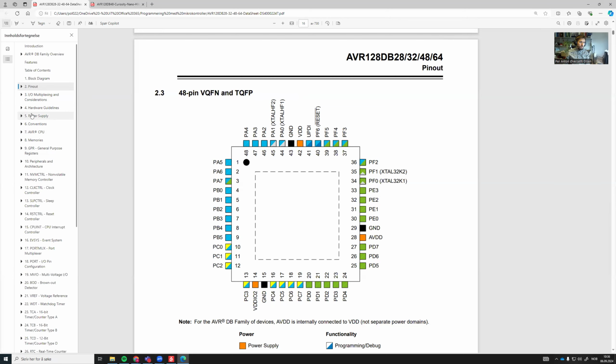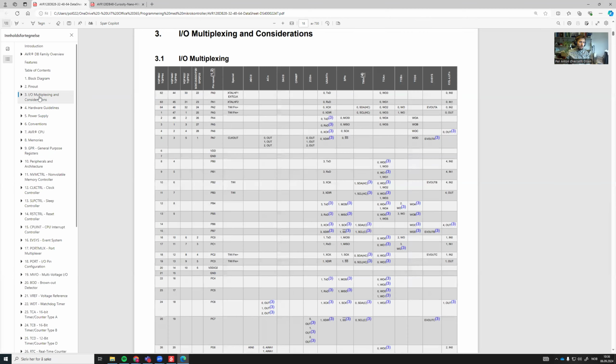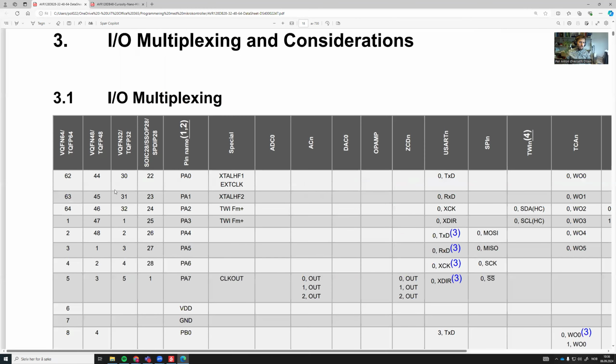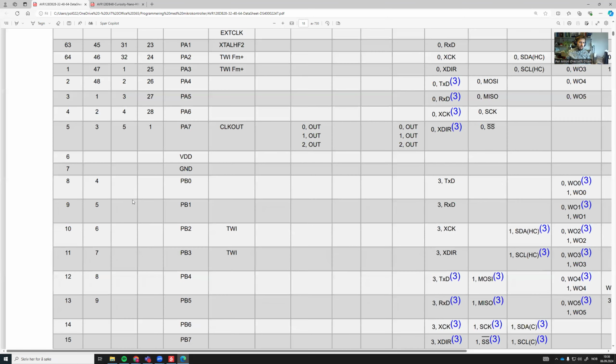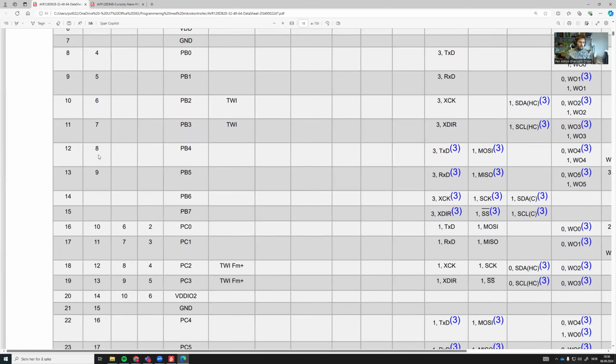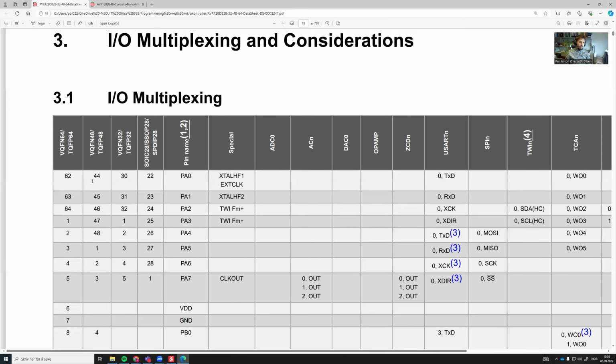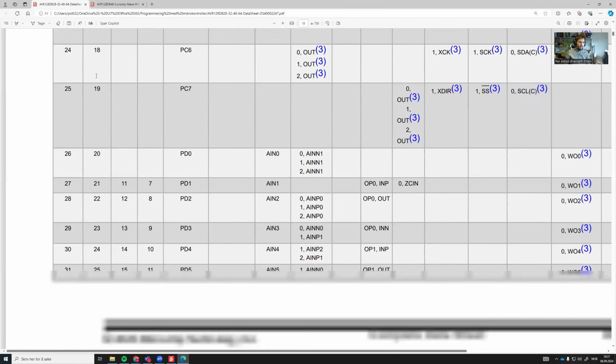Anyways, you can also look at this I/O multiplexing and considerations, and you will see under this tab here. Can try zooming. You can see this is the variant we have, and it doesn't have all the same stuff as the 64 pin variant, so that's something you have to be aware of.